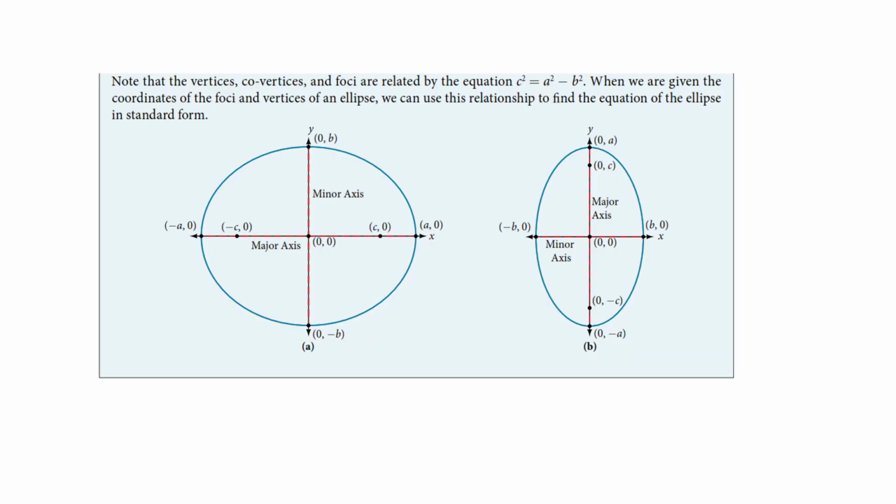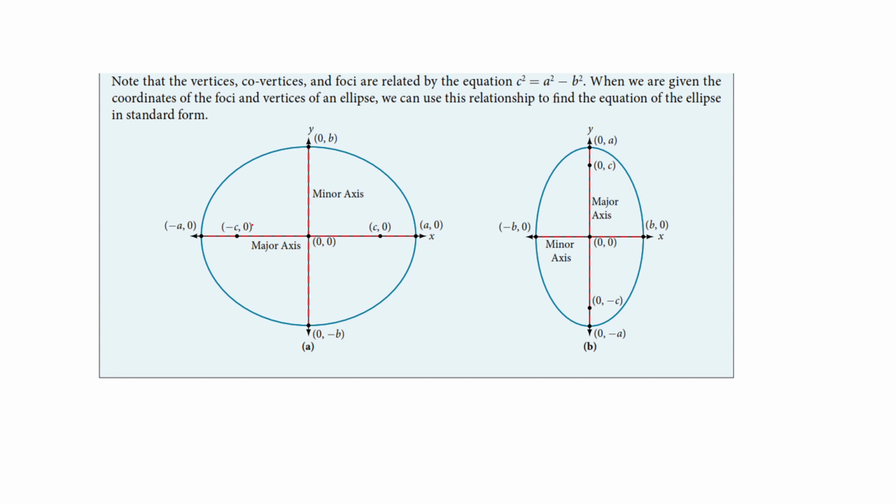As we start a new chapter here, we're going to take a look at some important shapes that we can represent mathematically, algebraically. Among those shapes, the first one we're going to look at is an ellipse. So this is an ellipse. It's kind of a stretched circle. We're going to talk about the formula here in just a second.